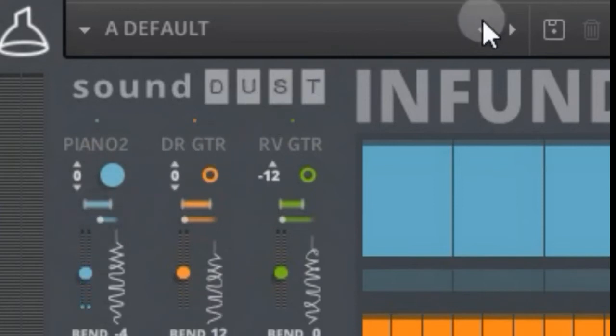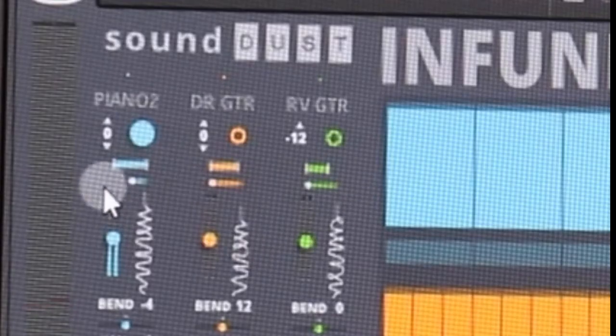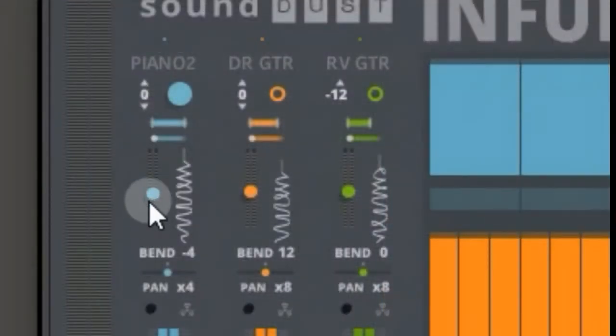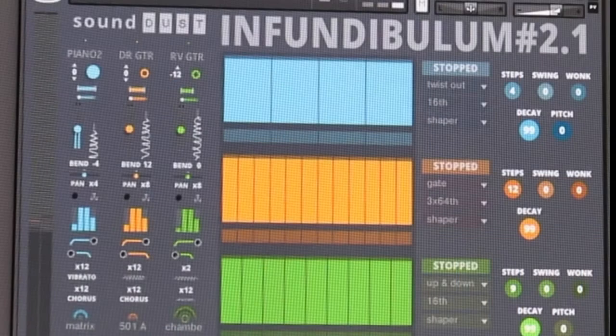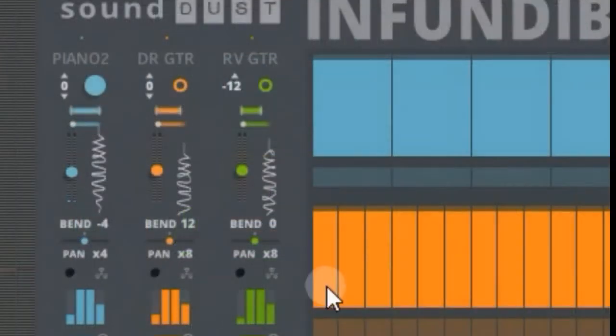You've also got loop start point, so you can actually make it loop in a different place, either at the start or towards the end of the sample. Volume there. This one is the sample start point. Many of the sounds are quite complex and have possibly a bit of a warble at the start, or there might be a slightly slower attack, so if you want to take them into a different realm, you can mess with the sample start point. Or you can have 3 of the same sounds with different start points for extra complexity.